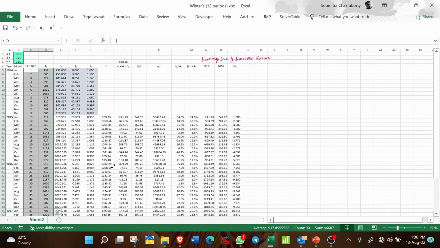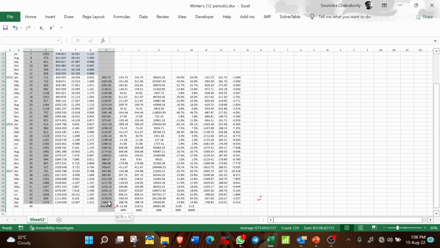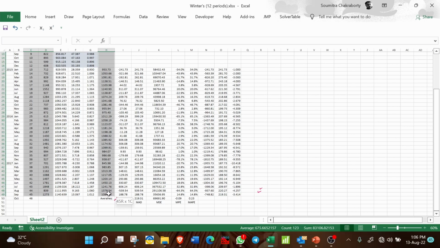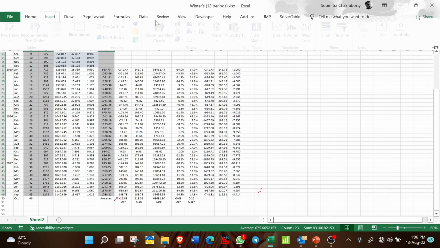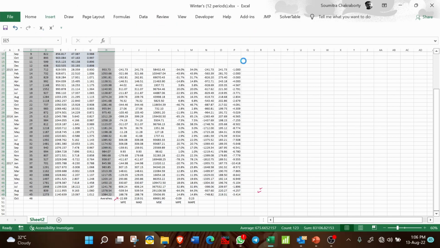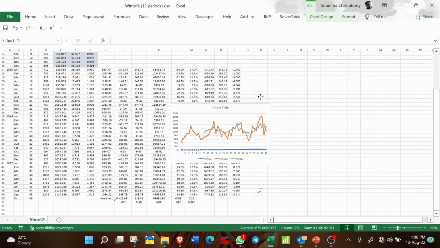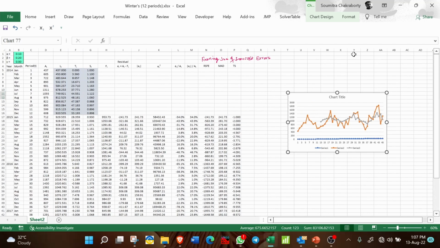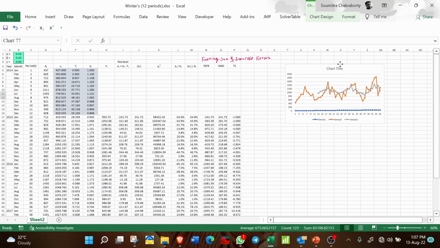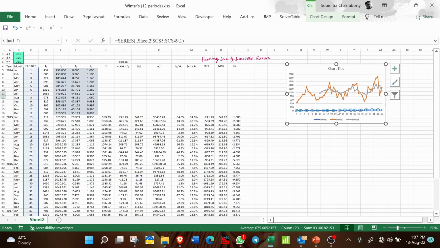Then you press the control key on your keyboard and select these FT values also. Once this is done, you go to insert charts and here line chart, this option. So this will give you the forecast versus actual. You can delete this one.